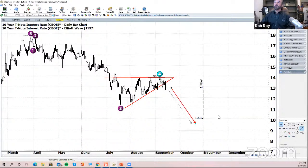If we start marching and we get all the way down to that wave 5 low, well, that's an indication of economic weakness. So the issue that we have with interest rates is we're kind of in the sweet spot now, right around here. So you don't want rates to go too much lower. A little lower, okay, that could be good for the tech sector. Techs don't want interest rates to go too much higher, but a little bit higher is positive, meaning that it's likely the economy is improving. Too much lower means the economy is not so good, would be an indication of economic weakness.